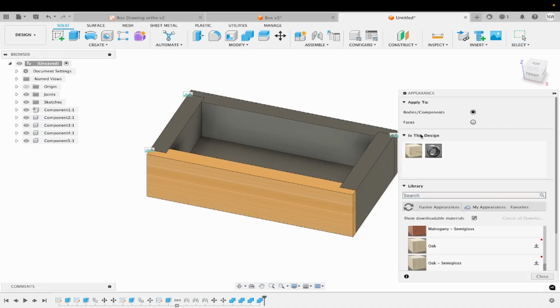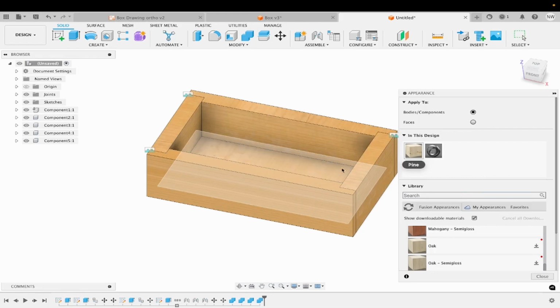It's already in this design. Click and drag. Click and drag. Click and drag. And on the bottom one too.